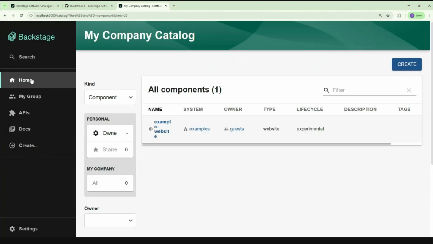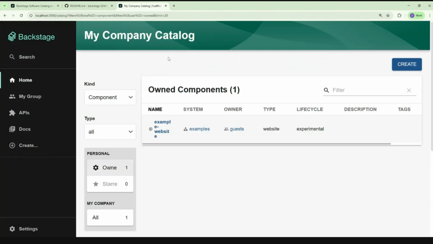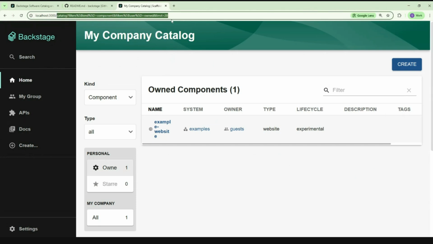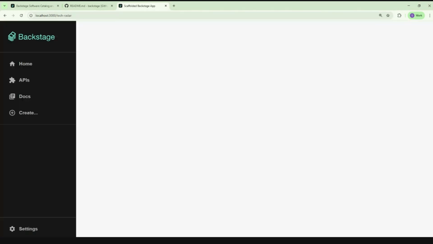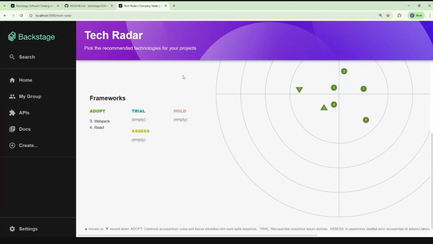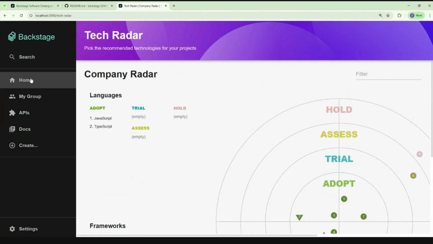So if you go to the home page, this is how it looks like. Let's go see Tech Radar. All right, we have the plugin installed, and we can see the Tech Radar. That's good.